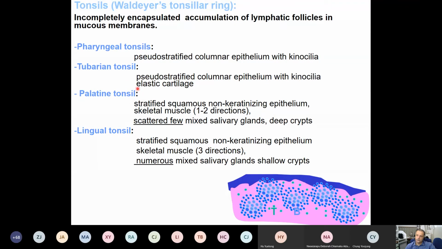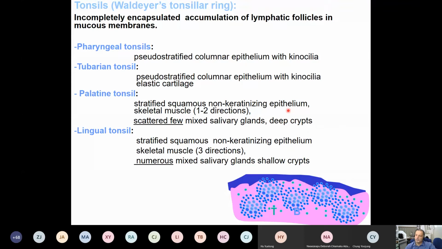Considering that they are situated in the oral cavity, the palatine tonsil is hanging on the tonsillary fossa between the palatoglossal and palatopharyngeal arch. As you know from anatomy, the palatine tonsil is exposed to quite large mechanical stress because we are in the oral cavity, so a tougher epithelium has to be on the surface, which is the stratified squamous non-keratinizing epithelium.